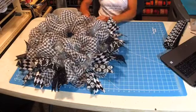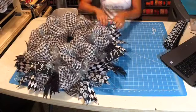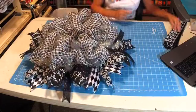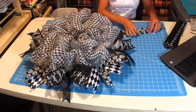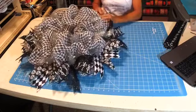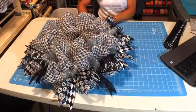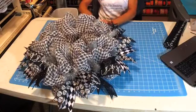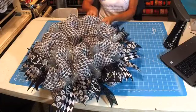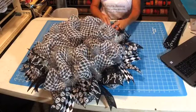This one's gonna be cute. So we're just alternating the two ribbons and all the way around the wreath. And most of my ribbon is from AC Moore. I think this solid black glittery one I got at Michael's.